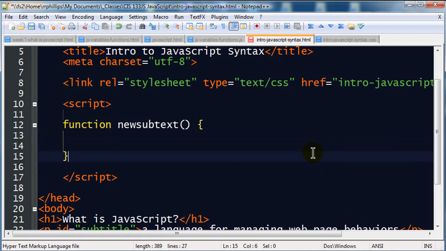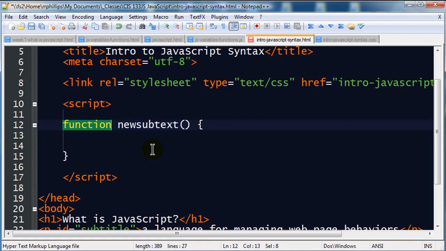So let's pause here for a second. A function is simply a group of JavaScript statements or tasks that you want to trigger at one time. And I like to think of a function as kind of a macro. So if you're making a macro in, let's say, Excel, when you click on a menu button, you might want a series of things to occur.